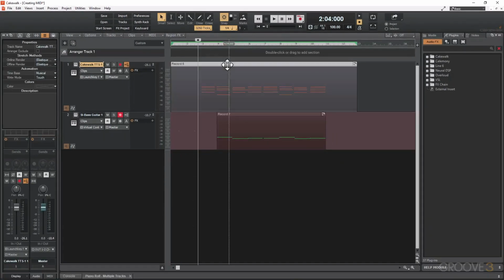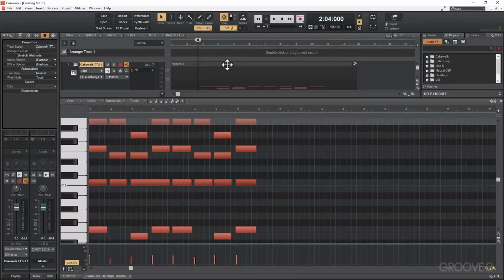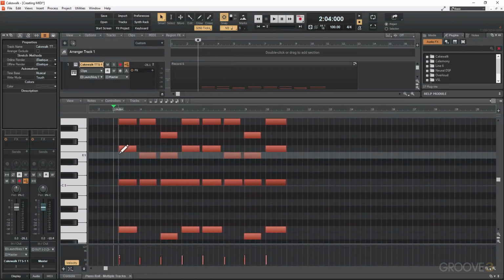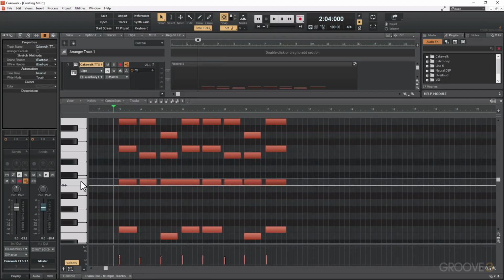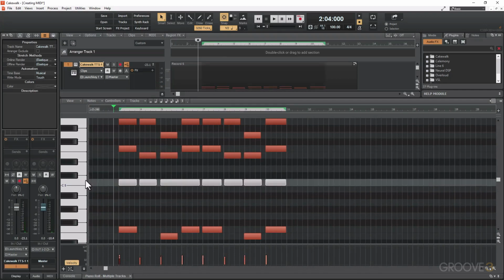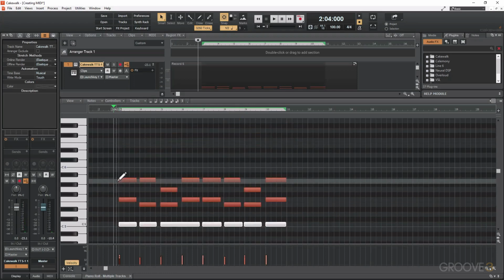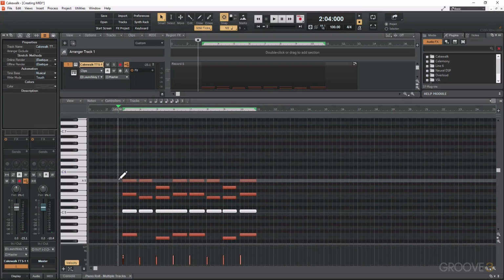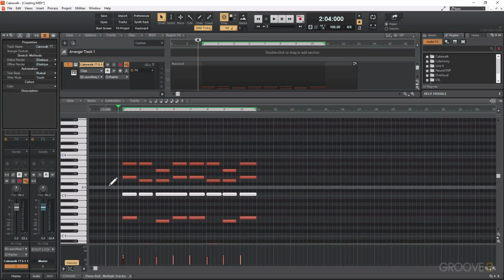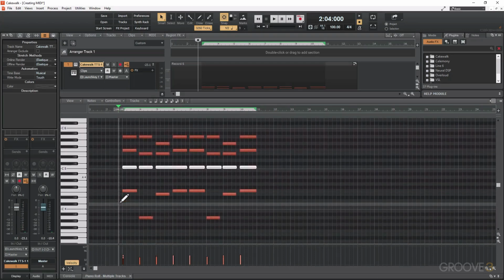Now, if I double click this MIDI clip, it brings up the piano editor or MIDI note editor. And within it, you can see your MIDI note data here. So here is a piano roll showing you the MIDI note data. This is a C5. Now, if I hit this note, it selects any MIDI note data on that pitch. Now, I can use my zooming key. I'm just going to zoom out so I can see the MIDI note data a bit more clearly. And here is all the MIDI note data for that piano part.